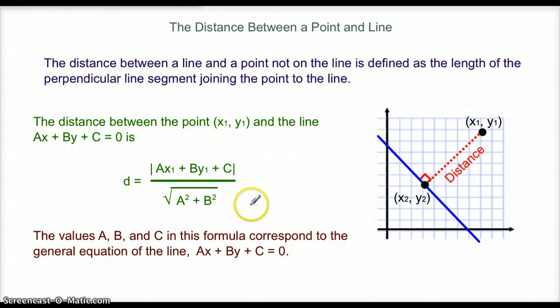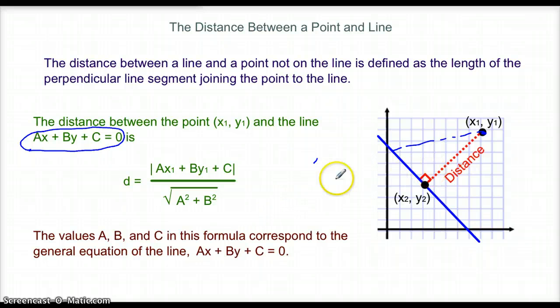We have a way of figuring out the distance between a point and a line, if we have an equation for our line that is in standard form. If it's not in standard form, we have to put it in standard form. The distance between this point x1, y1 and the line is going to hit it perpendicular, because that's the shortest distance between the point and the line. If I don't hit it perpendicular, I might do something like this, and this blue segment is definitely going to be longer than this red segment. We don't want that.